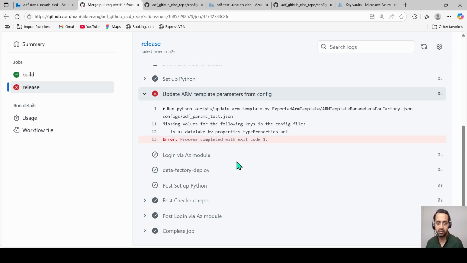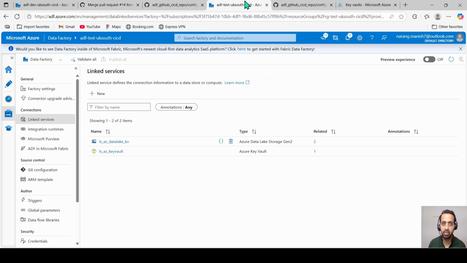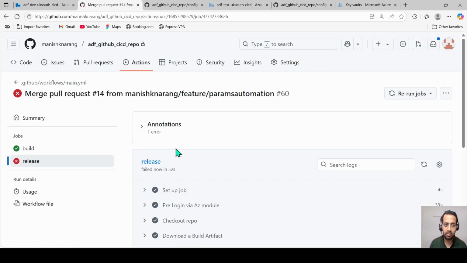So this is what we wanted to do. Of course this would not deploy anything to test, and we already had our linked services done in the previous deployment, but I anyway wanted to show you this behavior as well. Once we add back that key, it's going to start working again.